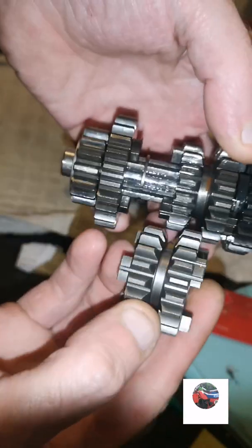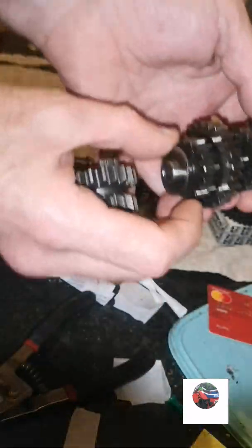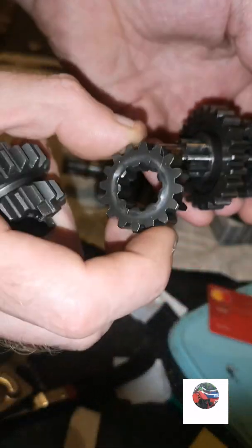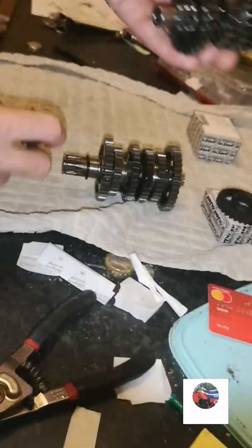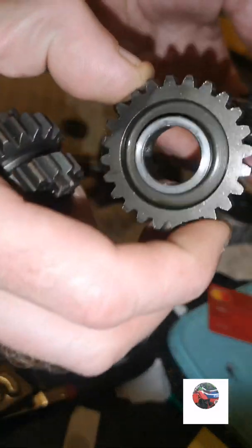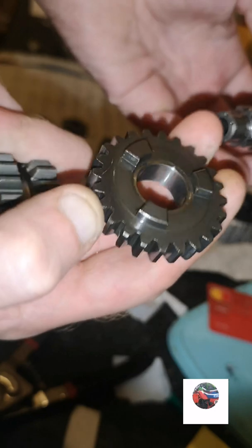So there's the broken one. I'm just going to put that on there now. So slide that off. You've got that cog. Goes on that way with them dogs facing that way, because they can lock with them.